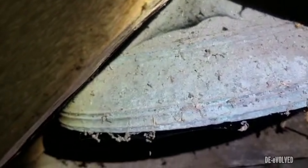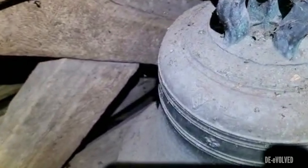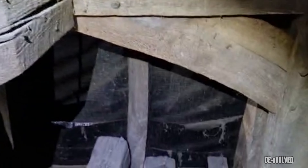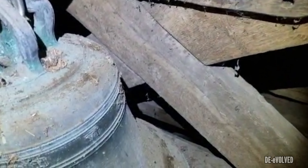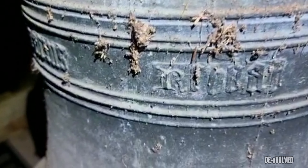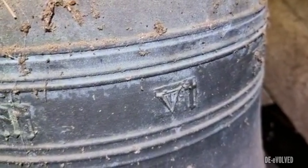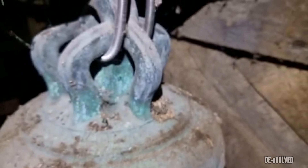So we've got the original bell, which has got a date on it - a repair date of the 6th of the 4th, 1931, possibly written on there. It's kind of hard to tell at this angle, might be newer. But the clanger's there and that's attached to a nice piece of rope, so we're going to definitely give that a ring on the way out.